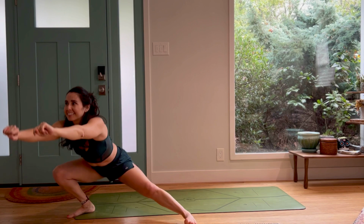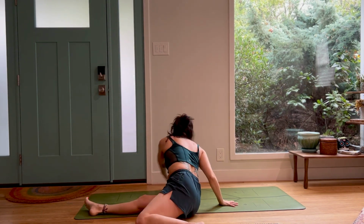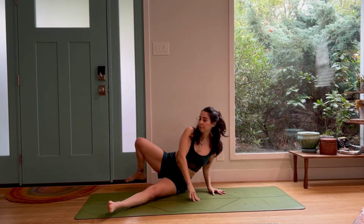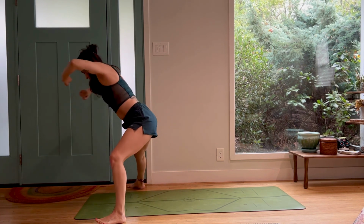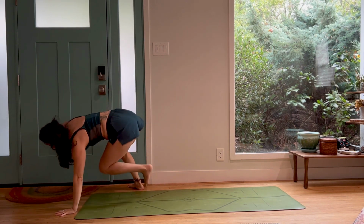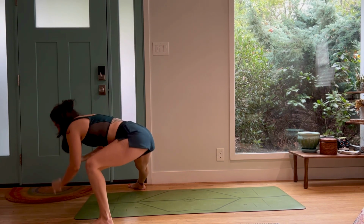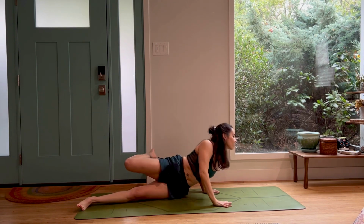Side to side Skandasana. We're gonna add on to this. Sit, flip back over. Right knee peels up, scorpion flip. Skandasana on the right knee, then shift to the left. Now drop the left hand down, kick the left foot through, kick through. Come back, lunge left, lunge right, sit and roll back home.